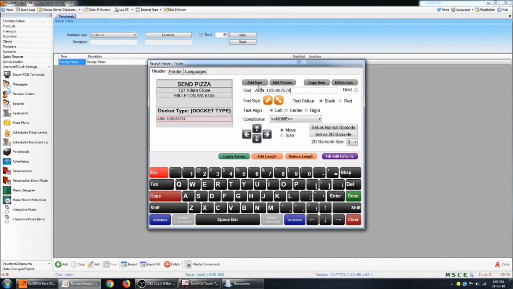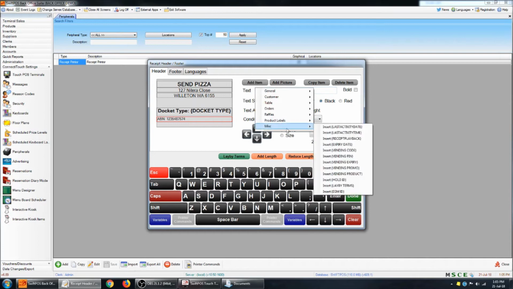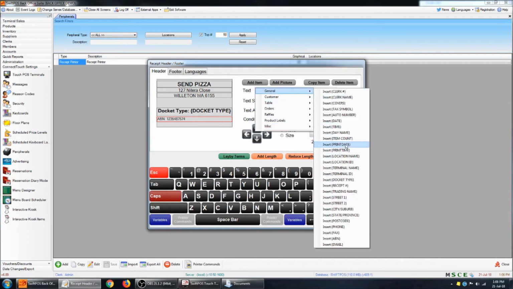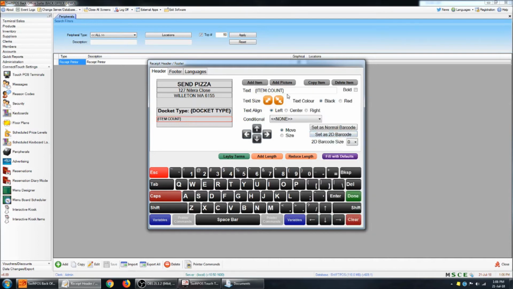If you want to add a plain text item, you can do that by clicking on Add Item, choosing any of these variables, doesn't matter what's there, and removing the variable. And then you can put whatever text you need to in there. Again, you can drag and drop those so that they're not overlapping.